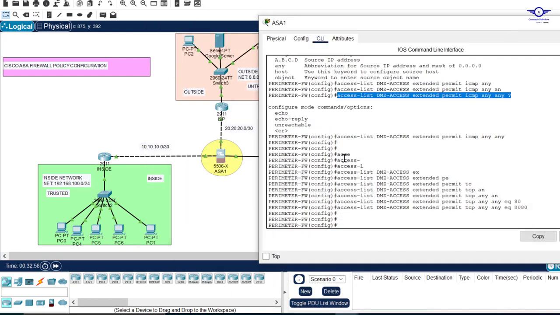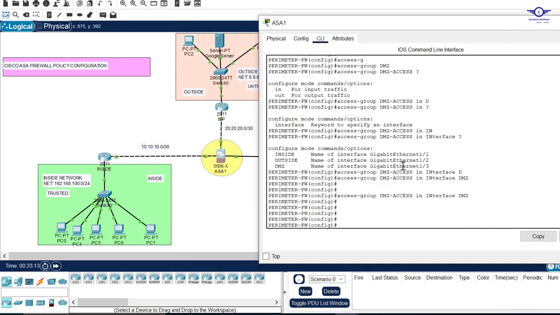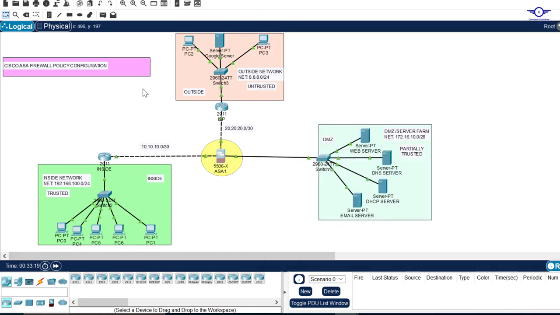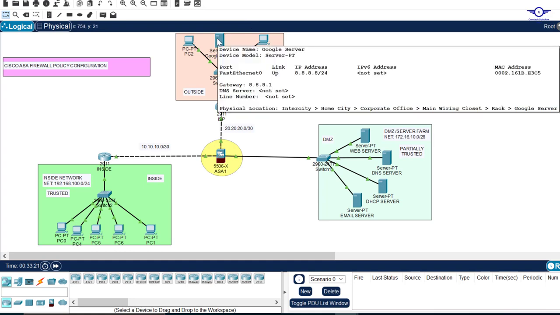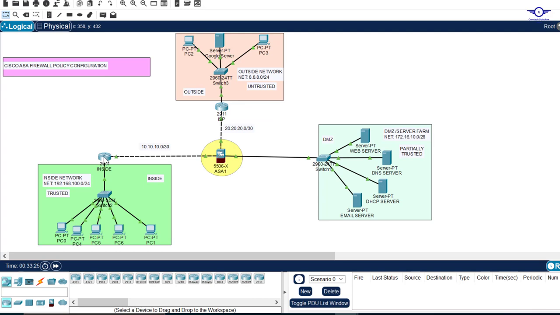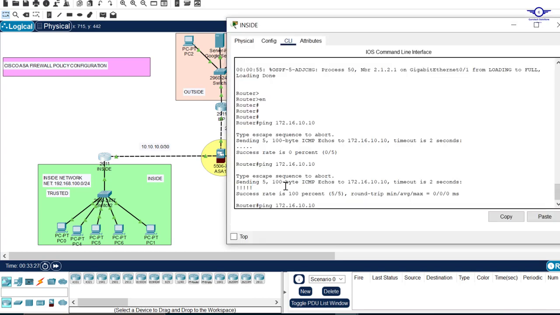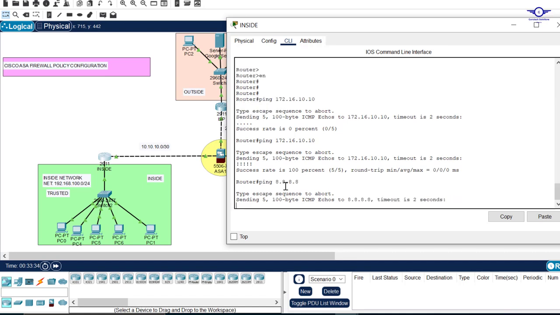Okay. All right. So guys, before we do that, I want us to configure another rule to allow these devices to access this Google server, because as you can see, I configured this Google server with 8.8.8.8. If I come here and try to ping 8.8.8.8, it will not ping. Why? Because there are no firewall policies explaining how to access the Google server.